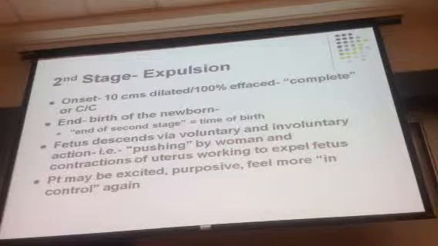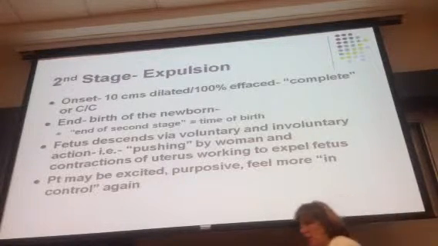Sympho-pubococcygeal muscles. Okay, they go from the pubic symphysis to the coccyx, like a hammock. They kind of lie like that. You can see them. They attach here, and they attach back here. All right. They're the muscles that surround the urinary meatus, okay, surround the vagina, surround the rectum, all right? And so they are used to expel urine, babies, and feces, okay? And so those are the muscles that a mom needs to use to push.